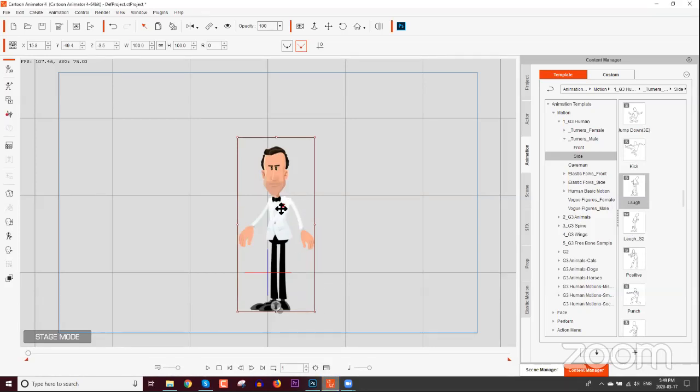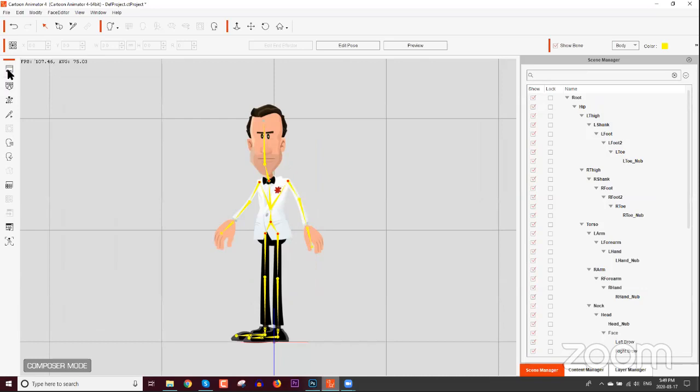So the last thing I'm going to talk about before we move into the animation is just basically how to, we're not going to create a 360 head from scratch like I mentioned earlier. I'm going to go into the composer mode here, and I'm going to show you how to basically add an accessory or anything to your character's face. This could be an earring, this could be a nose ring, it could be like sunglasses or anything like that. I'm just going to use a very simple example. It's going to be a bandage.